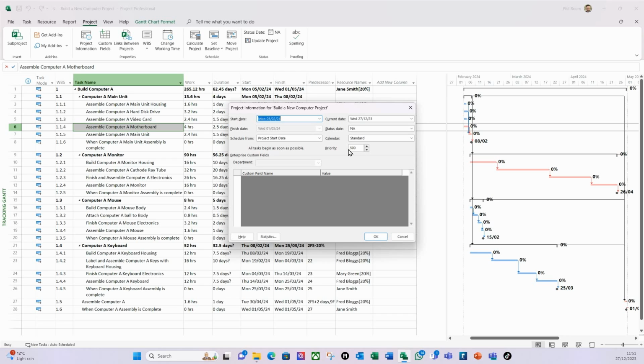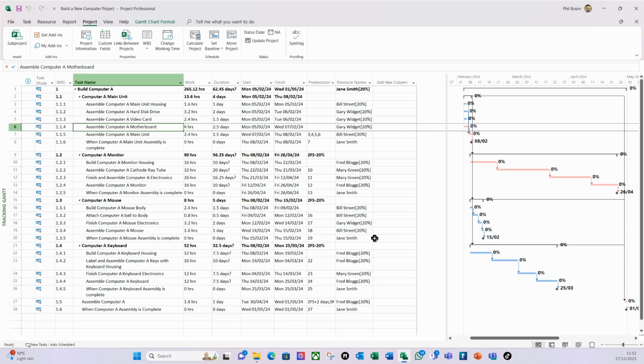So in other words, the way that prioritization works, and you can use this within your leveling, is that when we talk about priority, this is priority number 1, this is priority number 2, and this is priority number 3. Prioritization within MS Project works back to front. So the higher the number, the higher the priority. And if you set your priority to 1000, then leveling just cannot touch that particular project. Okay. So what I'm going to do is set this to 1000 on this particular template to demonstrate. Click OK.